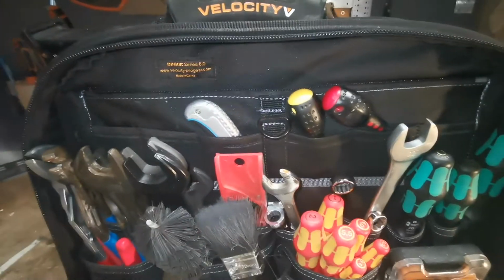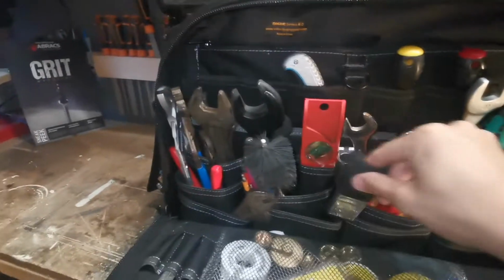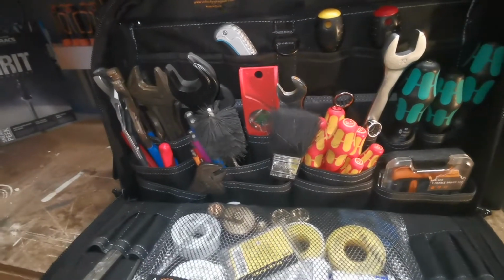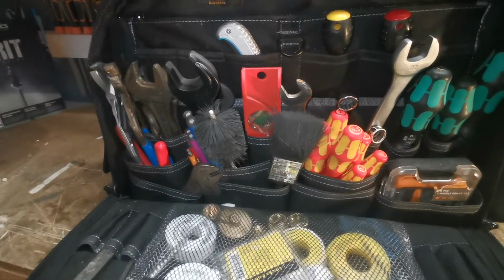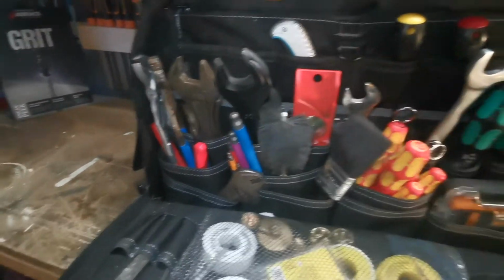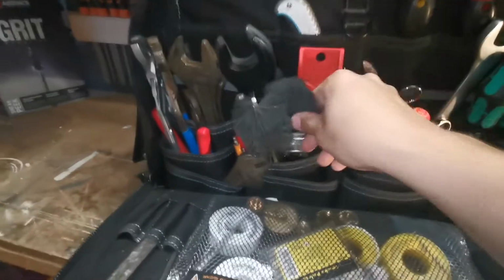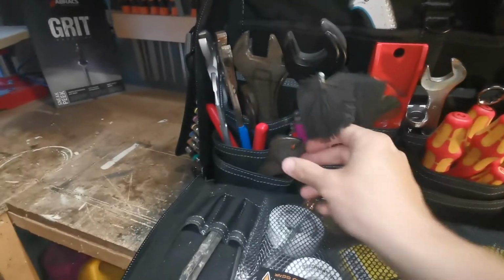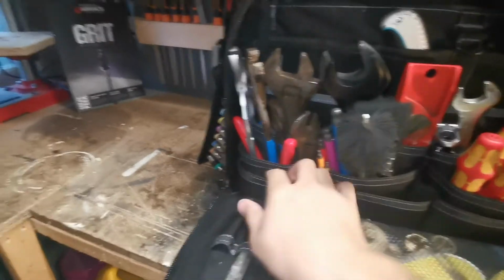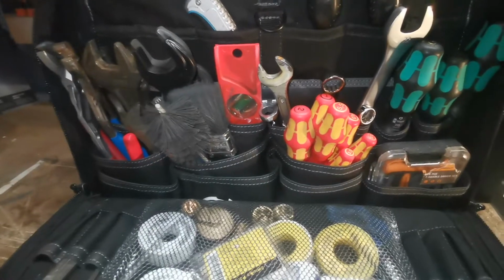Like I say, I've only had the bag for a month, and I've kind of got it kitted out the way I'm quite happy with it at this moment in time, until I expand the tools, I suppose. But this is probably where you'd store the bulk of your tools. There's plenty of space. Like I say, mine's not loaded up at all. There's still plenty of room in there for expansion. I mean, that pocket's not even in use. That's normally up there anyway. So there'd be another pocket there. That normally goes up there. So there's 3 pockets here that I haven't even got in use that you could fill up as well. So there's plenty of room in there.